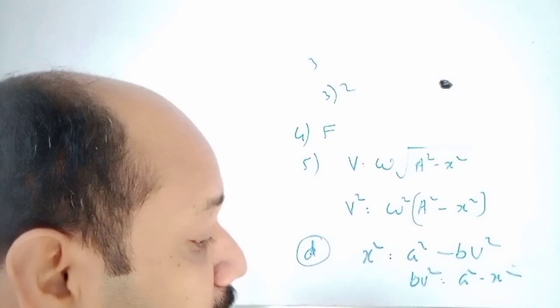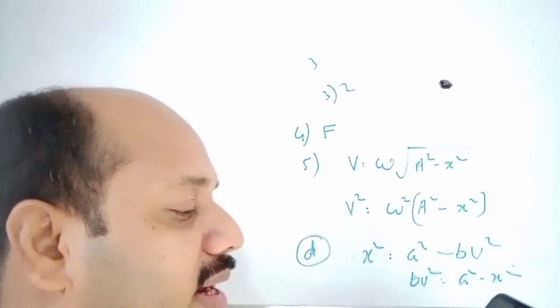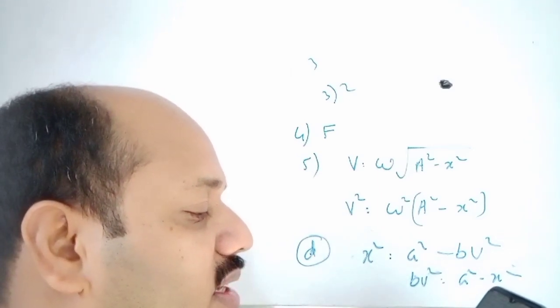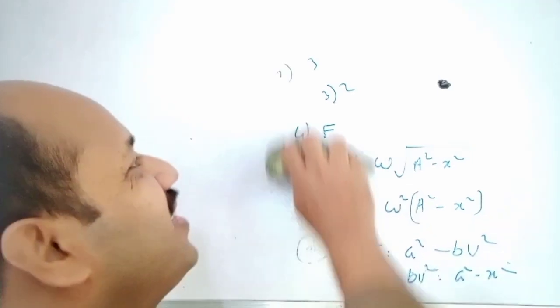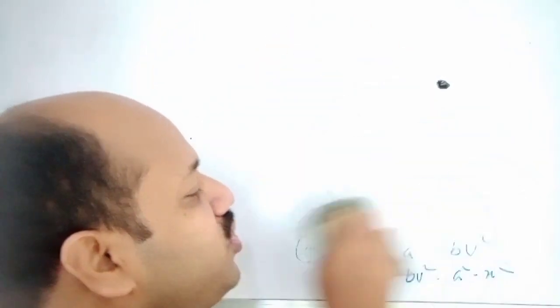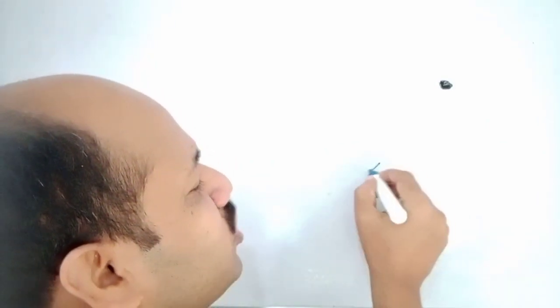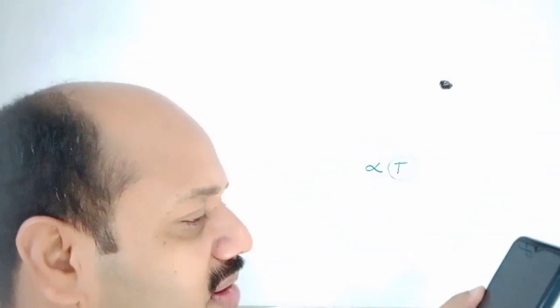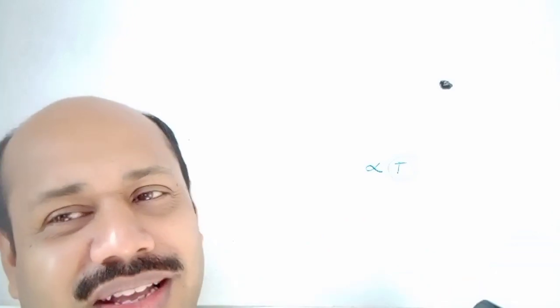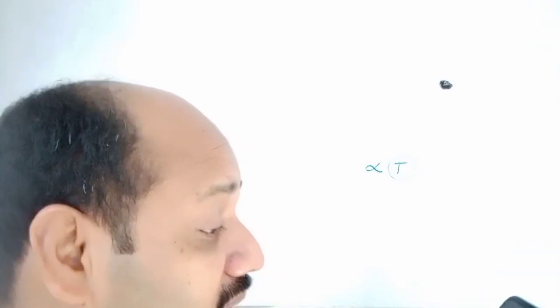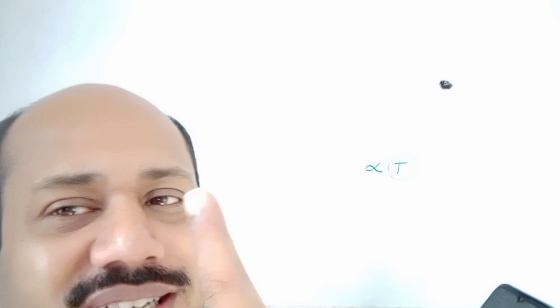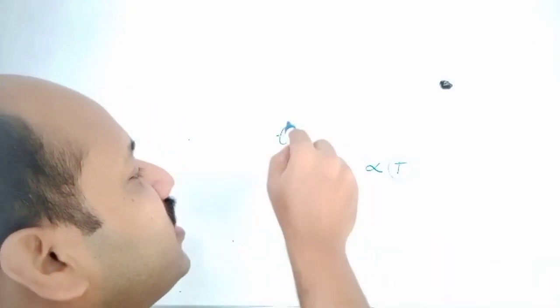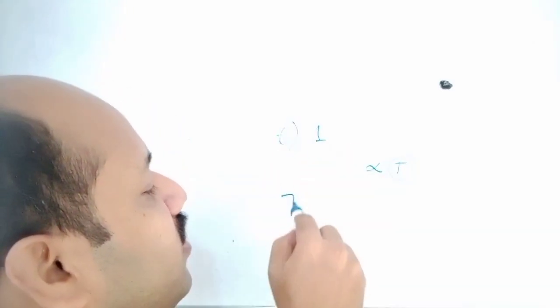Sixth question. At the same temperature and pressure, densities of two diatomic gases are d1 and d2. The ratio of mean kinetic energy? The mean kinetic energy of a gas molecule is 3/2 kT, directly proportional to temperature. It depends only on temperature. Here it is given that the temperature is the same. Therefore, the kinetic energies are the same, so the choice is 1:1. Sixth one, choice is 1.